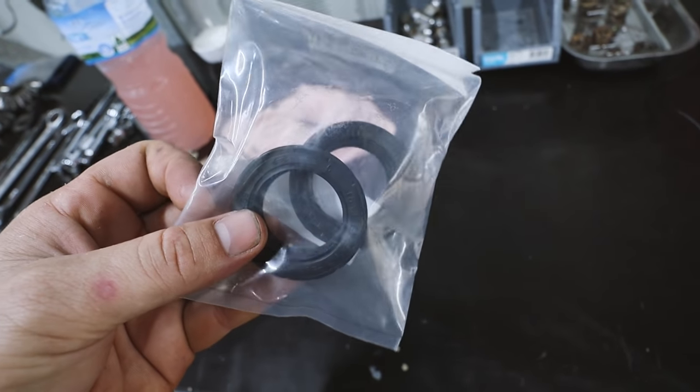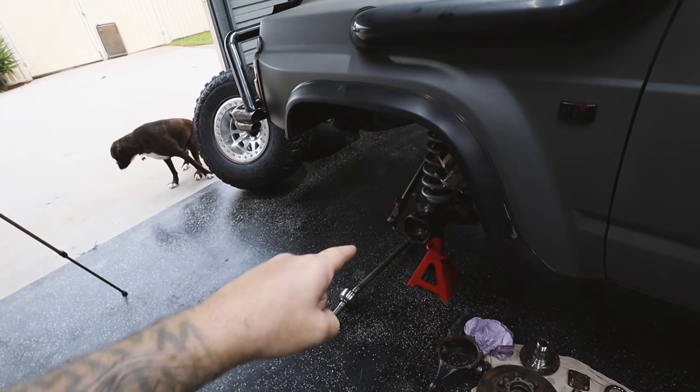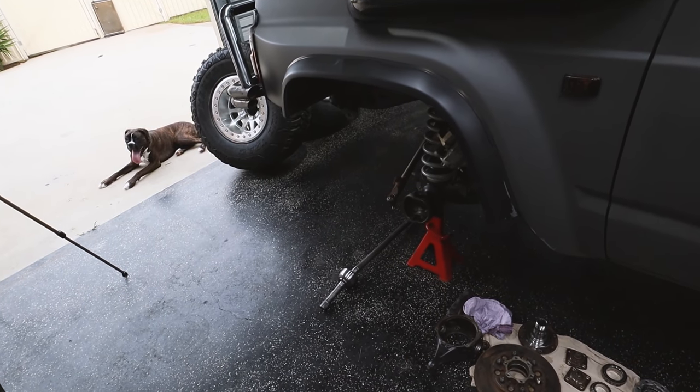You know, that's not too bad for insurance, to know that you won't have to pull this apart again when the diff oil mixes with the grease and creates slop. You don't have to repack it all and redo it all and do a new seal anyway.